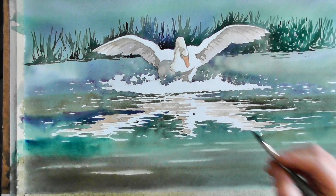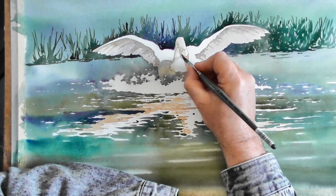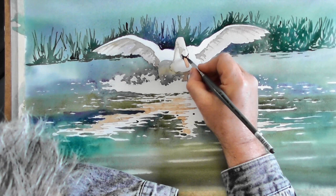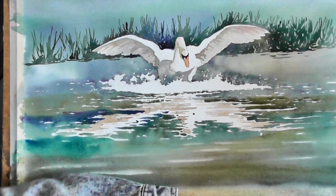So as we come to the final stages of this painting, this is where we start bringing it all together, add the details to the beak. So I'm putting the black mask of the swan on there. I think that'll be just right. Don't want to overdo this, but now I want to add a little stronger colour orange to that beak.